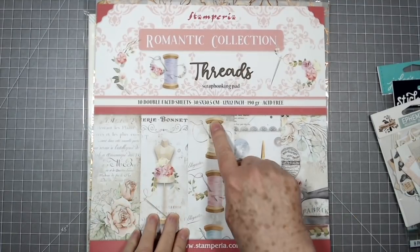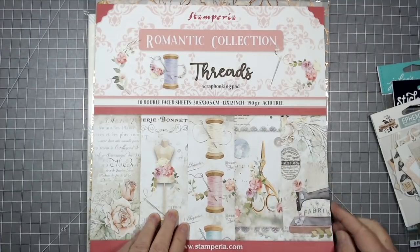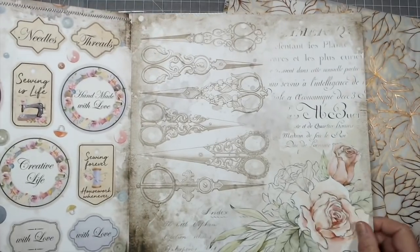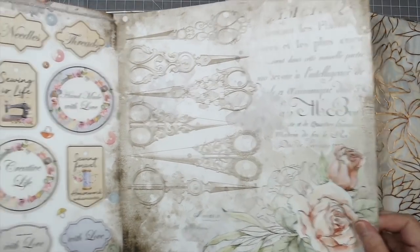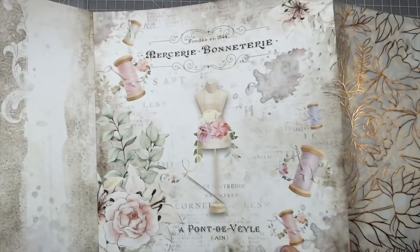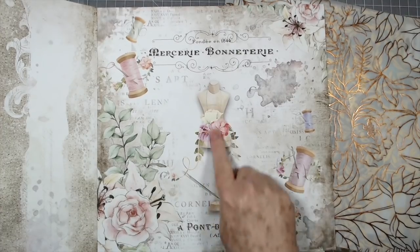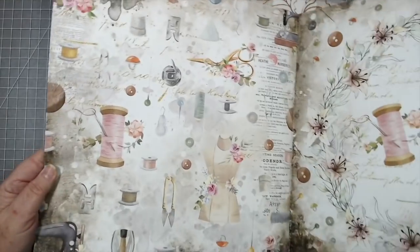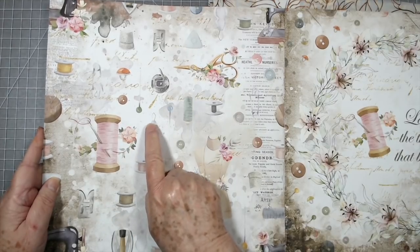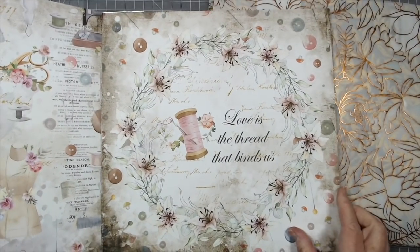Very seldom do they come out with one that has threads and needles and all of that in it. And there are our little scissors — the stork scissors we sell. I love it. This is amazing — oh my goodness! I can't wait to use this one. Look at all these spools and needles and thread and the dress form, so pretty. There are those stork scissors, the sewing machine, the bobbins, the needle threader, straight pins, buttons — all kinds of things.